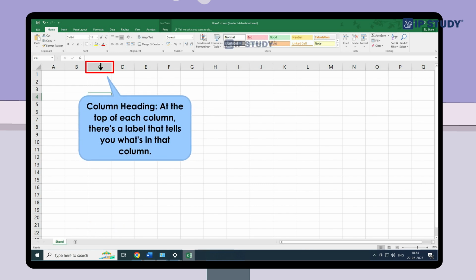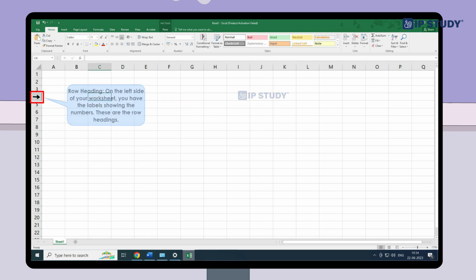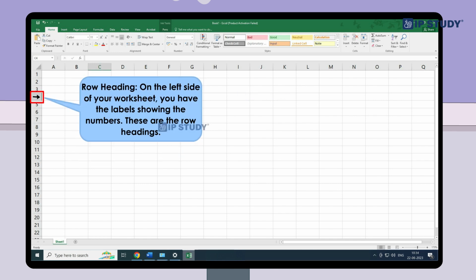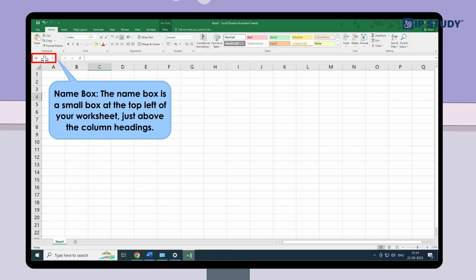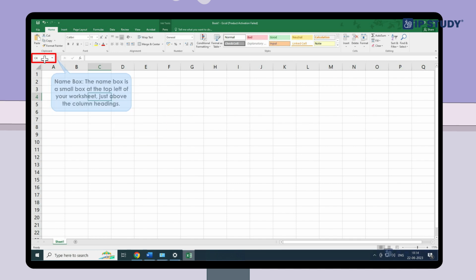Column heading. At the top of each column, there's a label that tells you what's in that column. Row heading. On the left side of the worksheet, you have the labels showing the numbers. These are the row headings. Name box. The name box is a small box at the top left of your worksheet, just above the column headings.